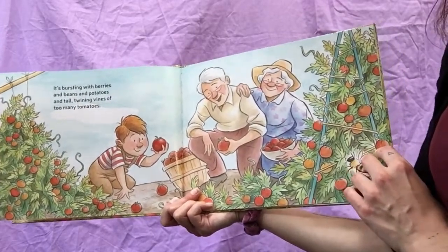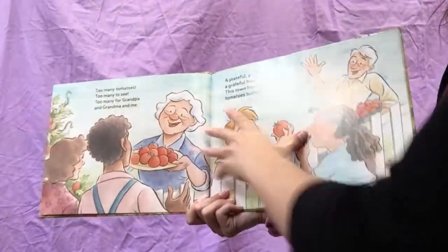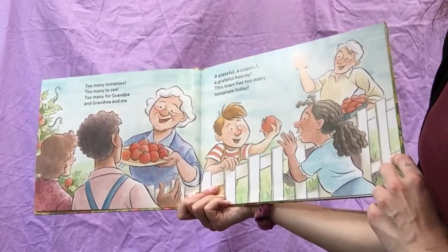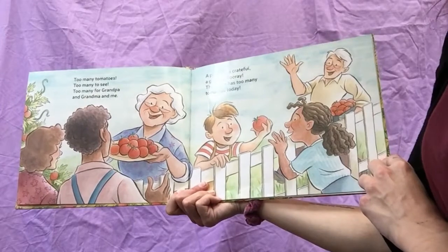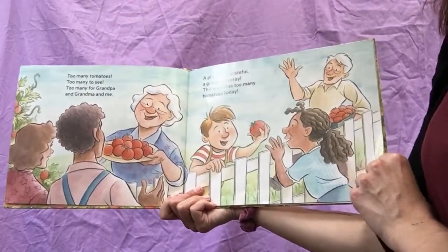Whoa, look at all those tomatoes. Too many tomatoes, too many to see. Too many for Grandpa and Grandma and me. A plateful, a crateful, a grateful hooray. This town has too many tomatoes today.